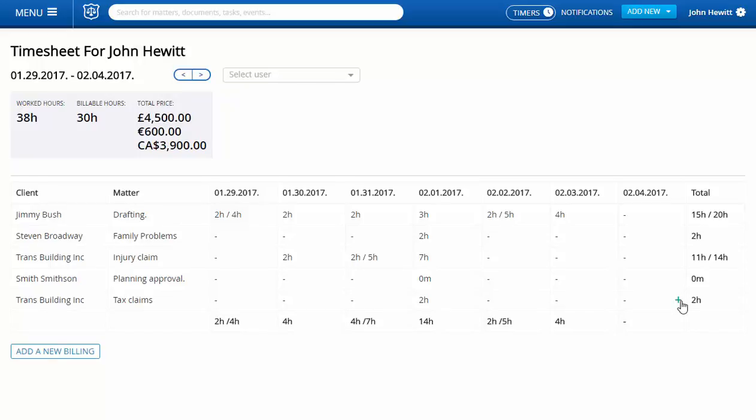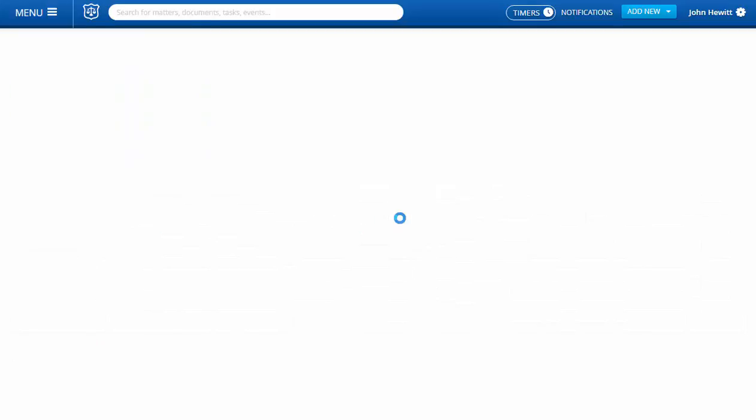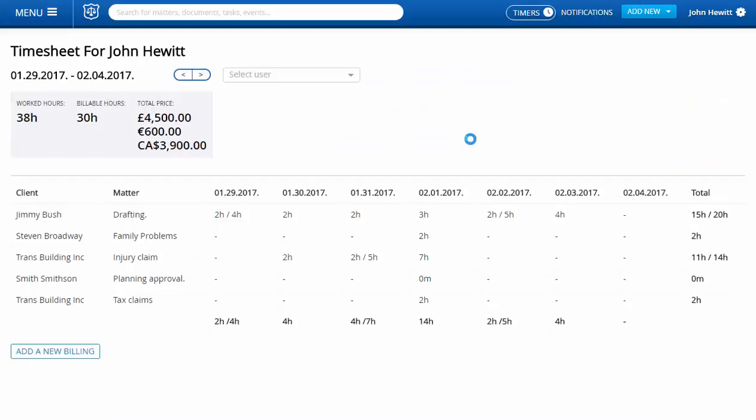So those are timesheets. This is the introduction to timesheets in general. Of course, it's needless to say, all of these entries are going to appear in your expenses and charges just the way other entries appear there. This is for the sake of all of you people who are working on the invoicing, to let you know that nothing is changing for you. The timesheets are integrated with every part of the software.